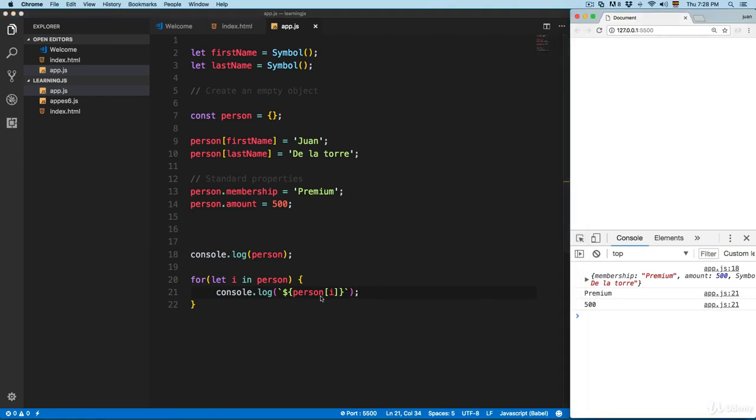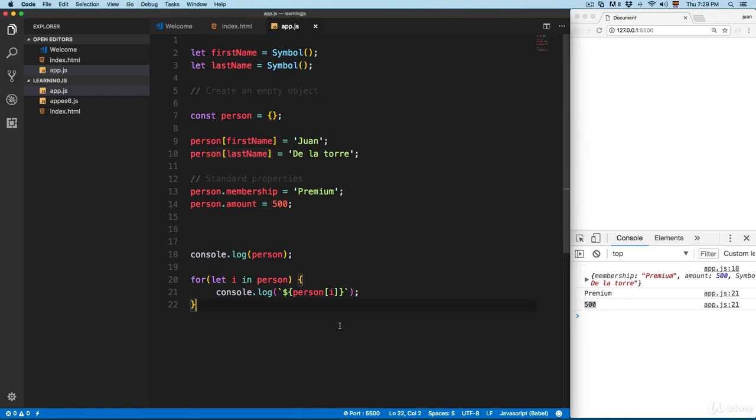You can see this iterator is going to access only the premium and the 500. It is going to access these standard properties. So you cannot access the symbols using a for loop. That's going to be also really important.